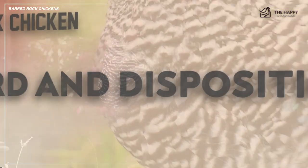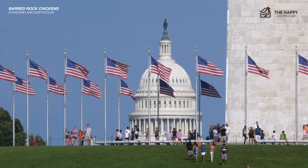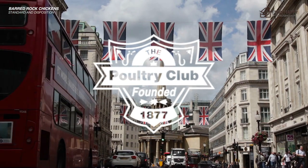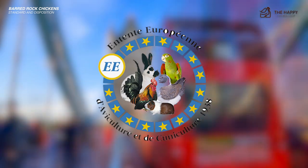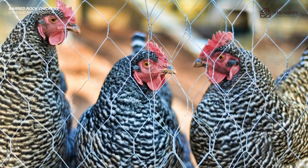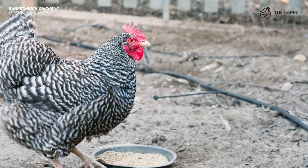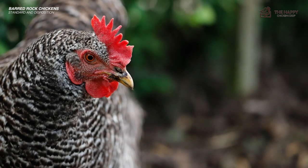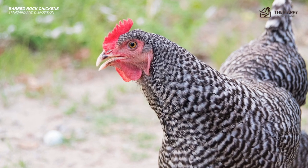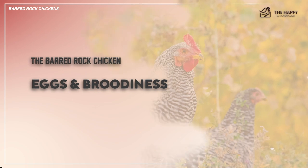The APA, American Poultry Association, accepted the Barred Rock to the American Poultry Association standard in 1874. In the U.S., seven varieties are recognized. Only five are recognized by the Poultry Club of Great Britain, but the Entente Européenne d'Aviculture et de Cuniculture recognizes 10 varieties. As far as the disposition goes, the Barred Rock is a friendly, sweet, and docile bird, partly why it has been a favorite hen for so many years. They are not known to be mean or bad-tempered. It suits backyard life well and is easily integrated into a modest family setting. They have a very unfussy demeanor and will be at home in confinement if they have sufficient space. They also love to forage, and it's a skill that they're great at.